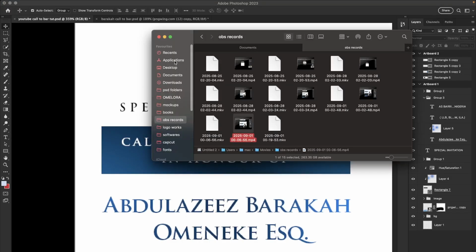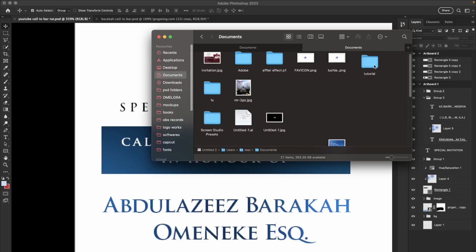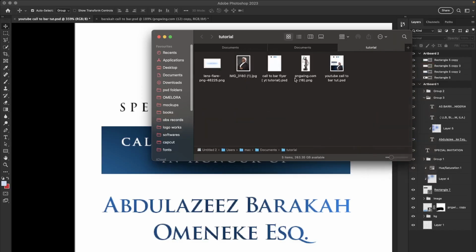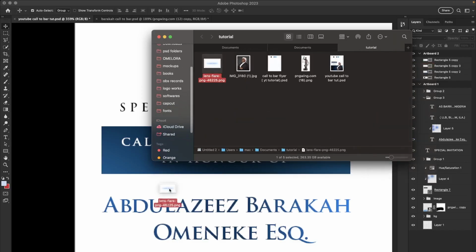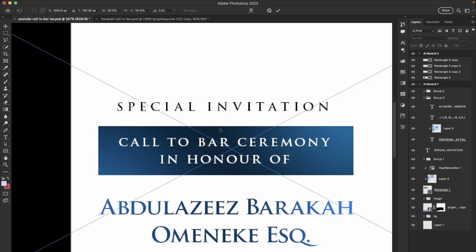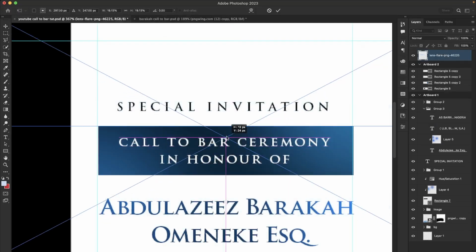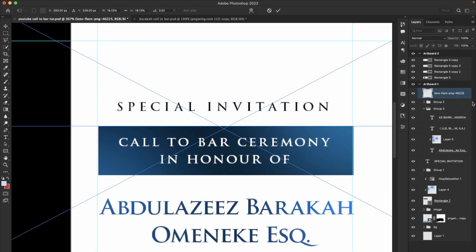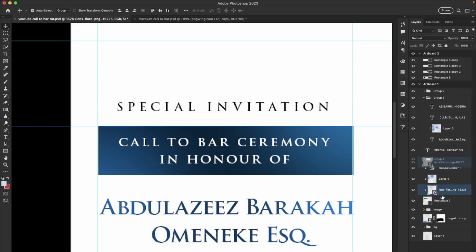So we just come to documents, I'll come to tutorial. This is our lens flare right here. So we just drag it and drop. You can see our lens flare here, right? So we'll drag it to our rectangle right here and hold down Alt.